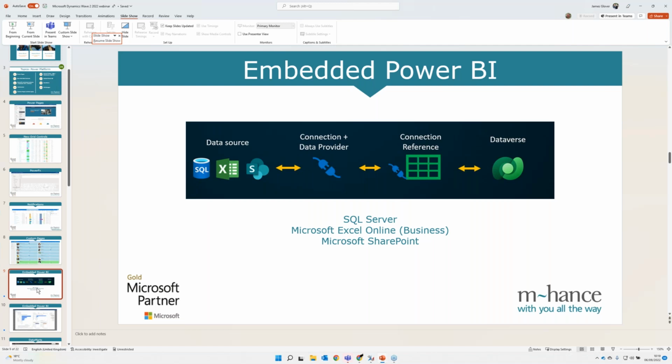We have custom pre-built connectors for a few different sources. What I mean by that is you can go to the App Store, download the connector and actually display SQL data, Excel data, SharePoint data as if it's a table and as if it has a form in CRM.